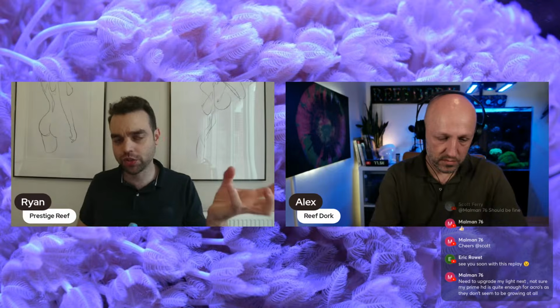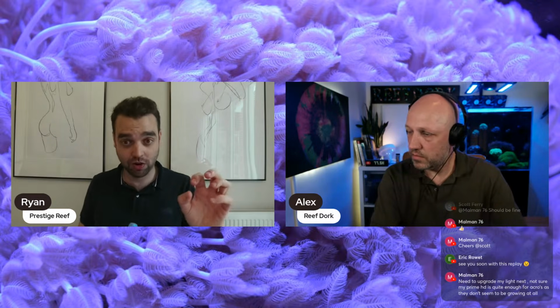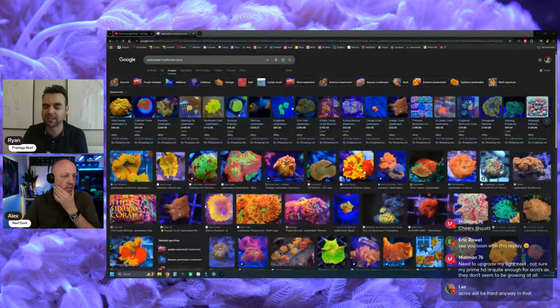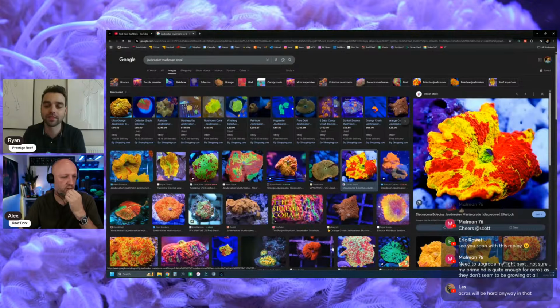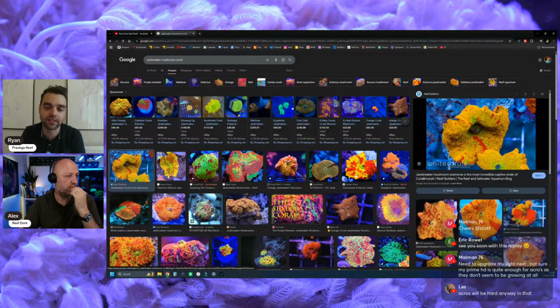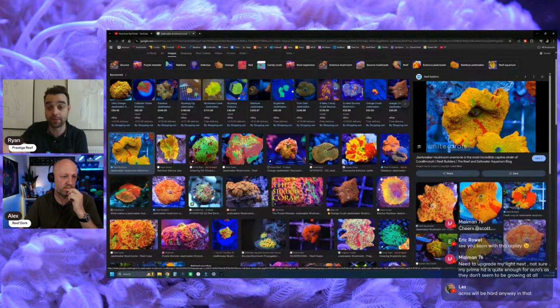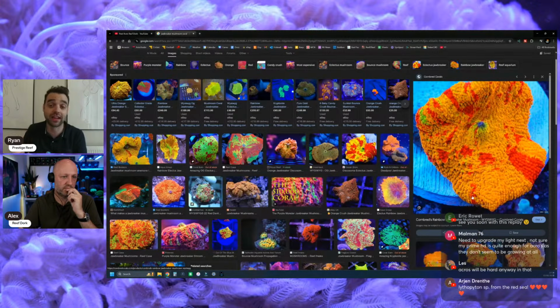So they're often sold as the same coral. A true Jawbreaker is vivid orange, and you can see it from across the room, with red streaks in it. Whereas an Electus is more red and gold. In this country, the Electuses are far more common, but Jawbreakers would be one of the best mushrooms you can get. So the ones that are really orange, just below that picture, there's an orange and red one. That is definitely a Jawbreaker.